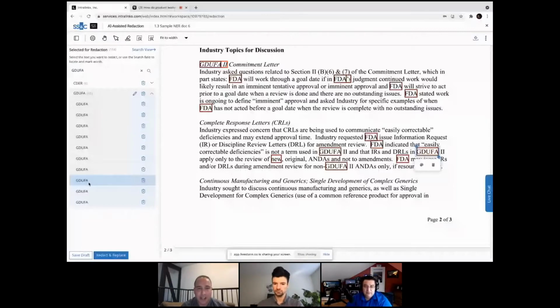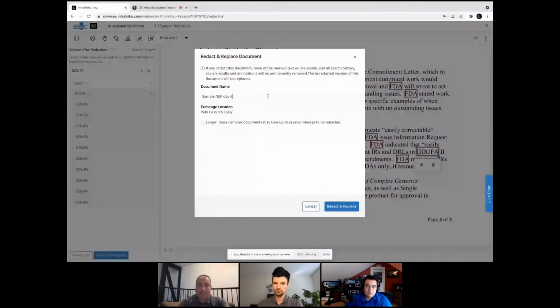100%, Jacobs. So assuming we've gone through and updated the document, you have a couple of options here. You could save a draft of all your changes, which could be reviewed by a coworker or by you in the future, or you can go ahead and actually redact the document using Redact and Replace. What Redact and Replace does is create a clean revision of the document with all of the text you see marked here fully removed. So it's basically safe to share with customers.